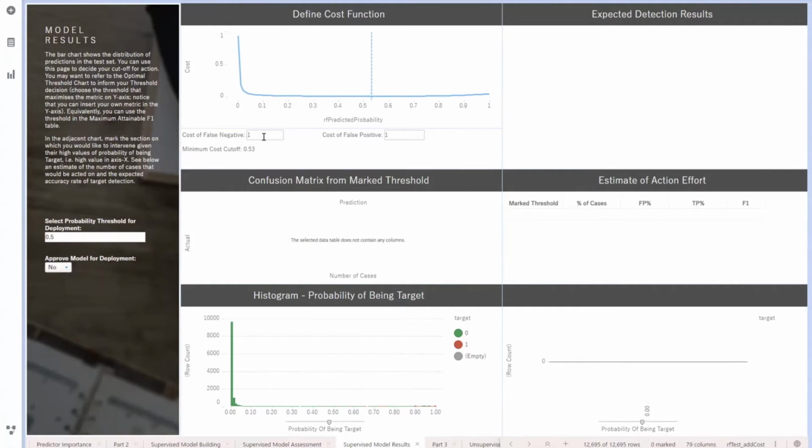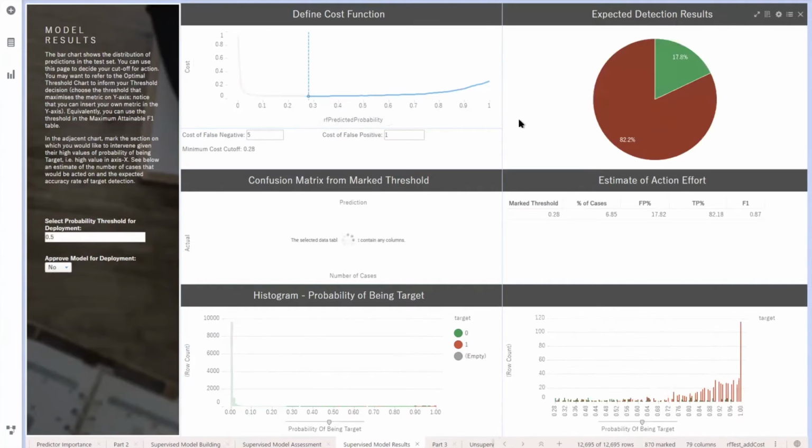So say that we decide that the cost of incorrectly labeling a transaction as fraud is low. It costs $1. But the cost of missing a fraud is high. It costs $5, or 5 times as much. That is, we might irritate a customer through further investigating a proper transaction, but we're more cautious because we know from experience missing fraudulent transactions can be a costly ordeal. So we adjust these numbers as we see fit. And then we can either take the minimum cost cutoff shown here or choose from the chart anywhere where our cost function starts to elbow upwards.